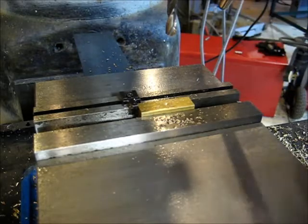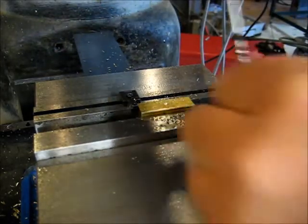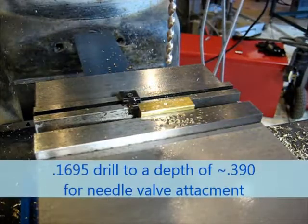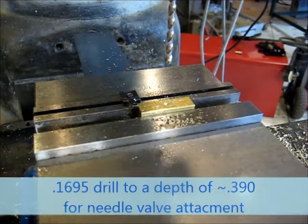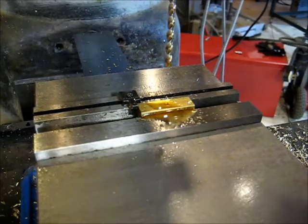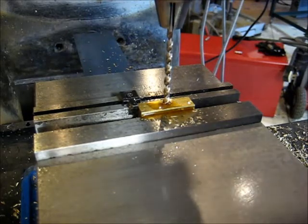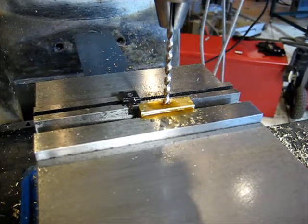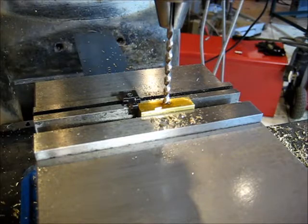All right. Now this is not going through, so I'm going to go back to my tried and true method of using the knee for my Z when I want to get a good Z. I tend to use it. If something else works better for you, do it that way as well. The lube, again, I'm using a 1695 drill. Feel free to modify this to fit the needs of what you have on hand. Zero my dial on my knee. So we're going to be coming down to a total depth of 390 thou. At least that's on the print. Plus or minus a thou certainly isn't going to matter. Just don't break through into that number 38 size hole that is down there.